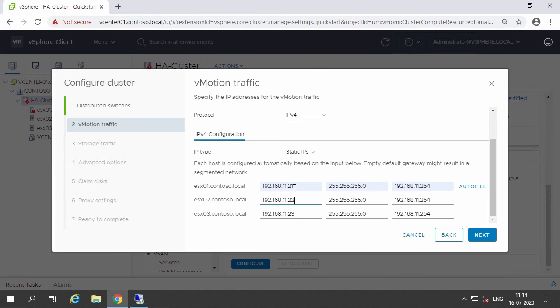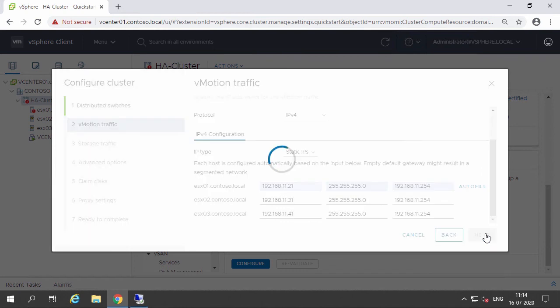So for my ESX01, the vMotion IP address is 192.168.11.21. And for my ESX02, the vMotion IP address is 192.168.11.31. And for my ESX03, the IP address is 192.168.11.41. Okay, so I'm going to click Next.